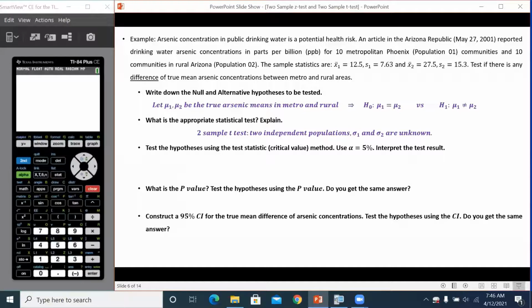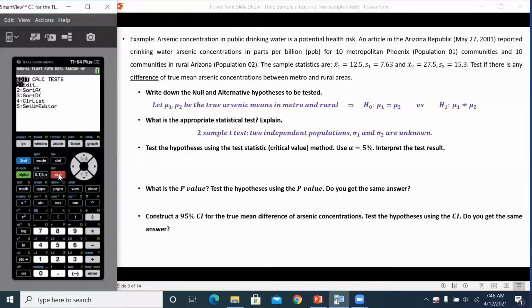All right, let's go to the calculator and run the two-sample t-test procedure. There's no dataset given once again. We have the statistics. Therefore, we can straight away go ahead and run the two-sample t-test. Go to Stats, select Tests, and then you have to select number 4, two-sample t-test, and then hit Enter. Input method is once again statistics, not data. Select Stats and then hit Enter.